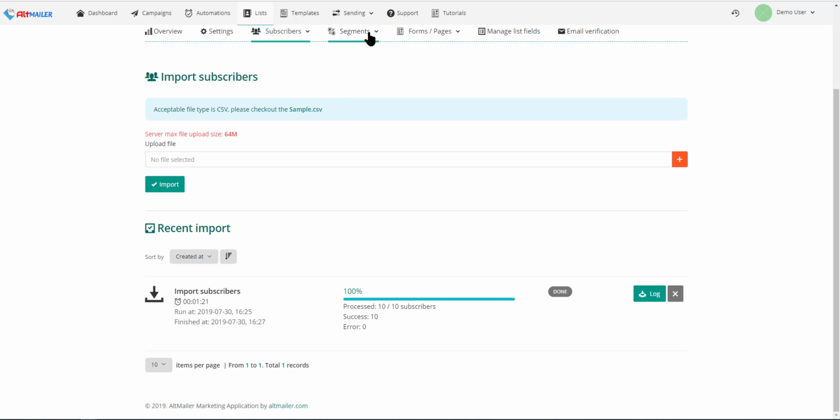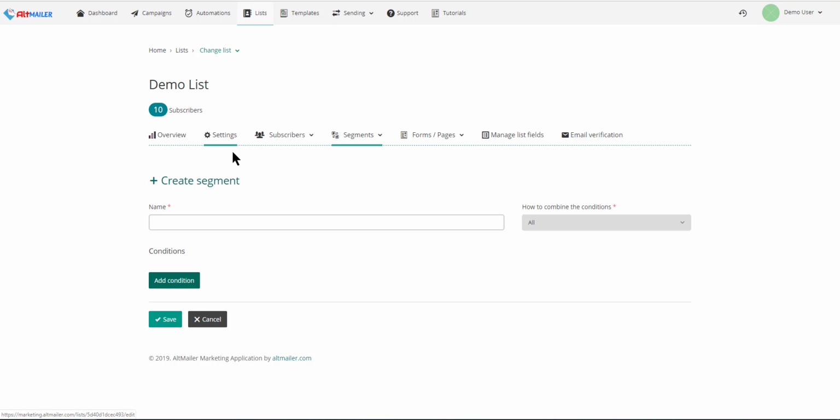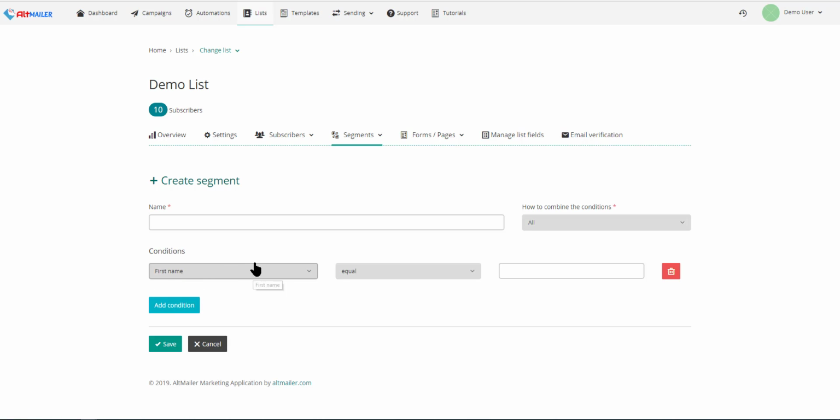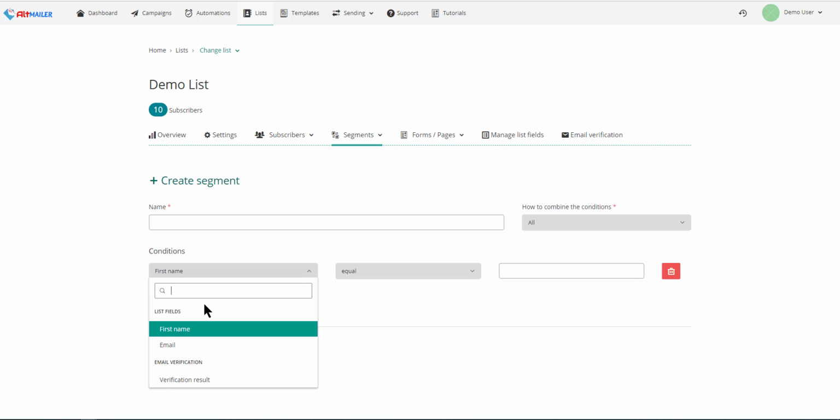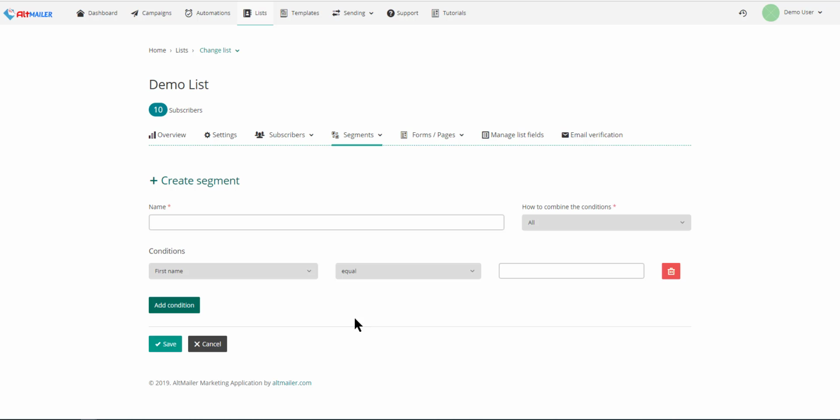Moving on, you can create segments. And the cool thing about segments is this also uses automation, so you can make it like customers or subscribers that open this email will go to either all or any, and then you can add additional conditions, like name equals so and so. You'll be able to see that more in detail in automation. So we'll just leave that here for now because that gets a little complicated, and I don't want to go off on any tangents. Let's just stick with the topic at hand, which is lists.